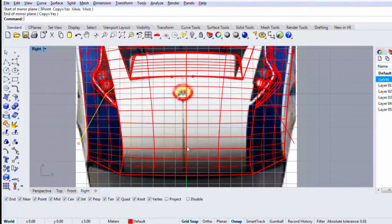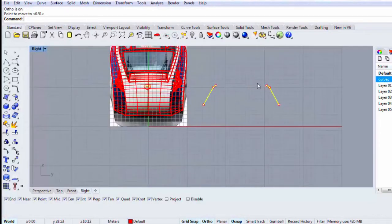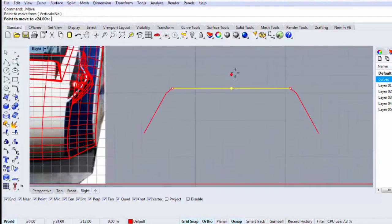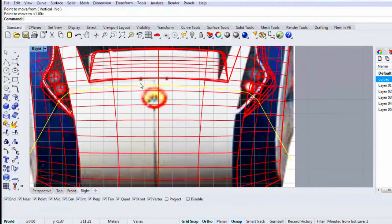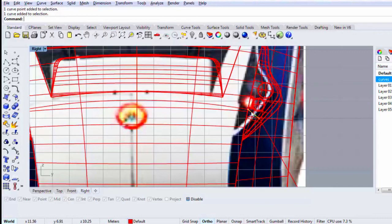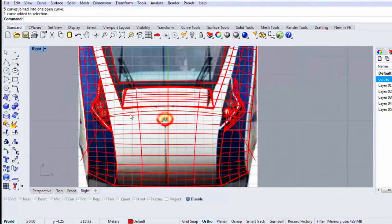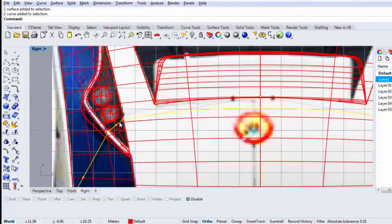Anyways, mirror in this way. I'll be moving this to outside somewhere else so that I can draft a curve between them. I'll just make sure that this joins up here and makes sense at this point. Okay, this way. Join. Okay. Now I'll be seeing this one.